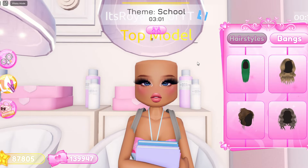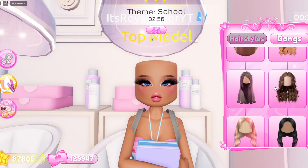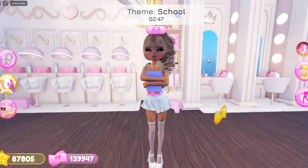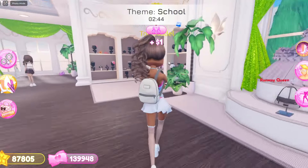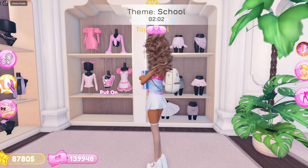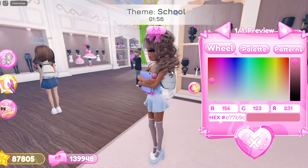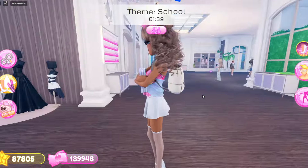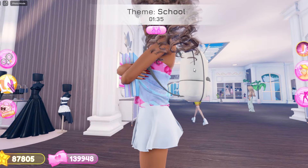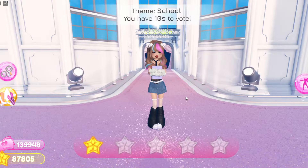For my hairstyle for school, since we can't color anything, whatever color I see is the one we're going with — I'll go with this one right here. Now I'm gonna grab these earrings, and I want a head accessory that kinda matches my outfit. This bow kinda matches my pink shirt, so I'm going with this bow. I just realized I can't even change the color of my nails because we have to keep the default colors — so we're just gonna keep red nails for this outfit.